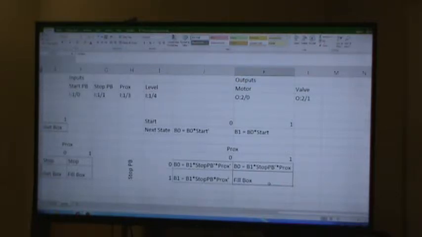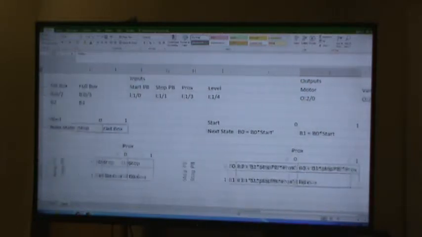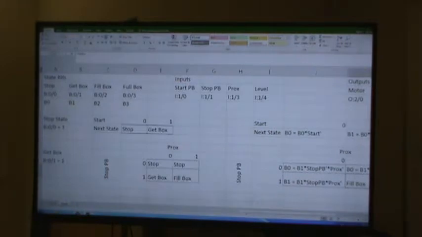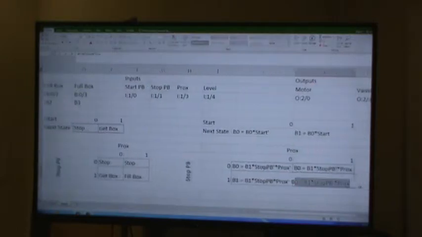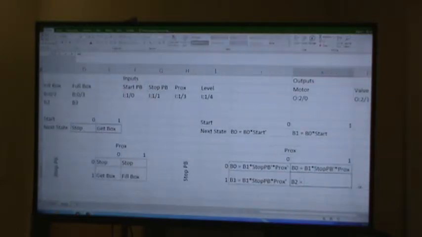So how do I begin this, and then give me a couple of terms? Let's begin with B1. You're saying the expression, I'm saying, what do we want to calculate here? What state bit are we trying to turn on? Let me go over here where you can see them. Aren't we trying to turn on fill box? We are, so how would I turn on fill box? B2. Good.